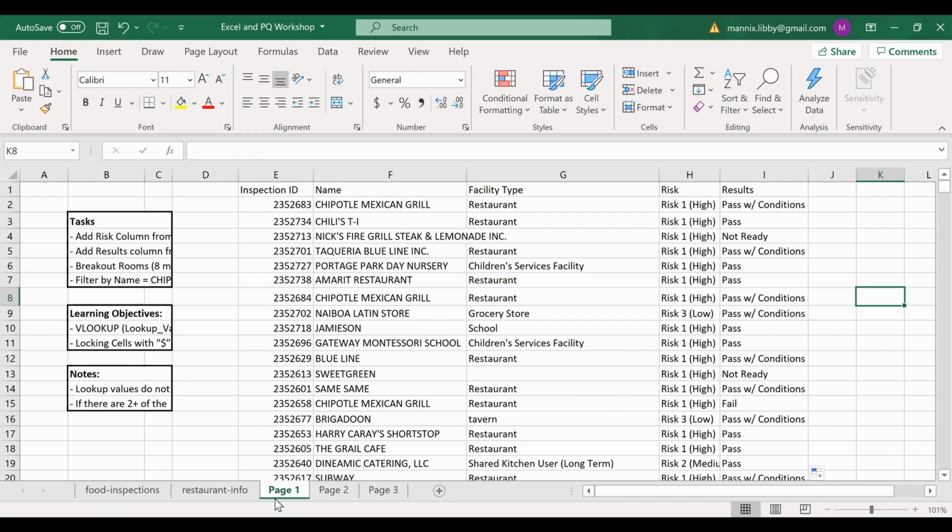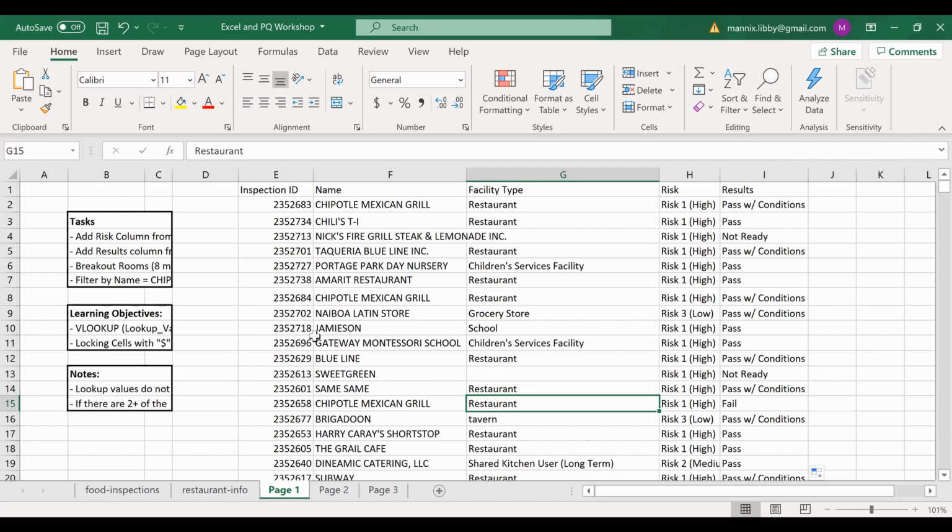And the other thing I'll note is if you happen to have two of the same keys, which shouldn't be if you have good data, but if you do, it will give you the first result that it finds. So if this inspection ID were like here, it would give you the value it looks up first for risk, which would be 1.